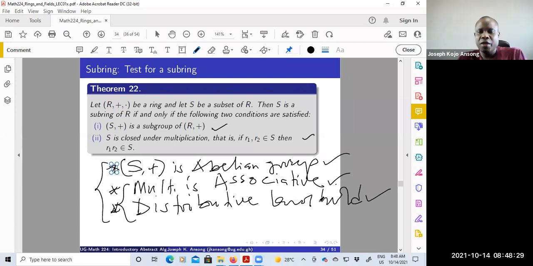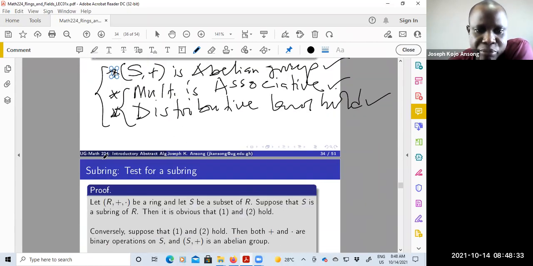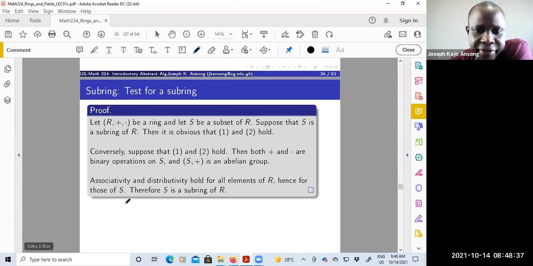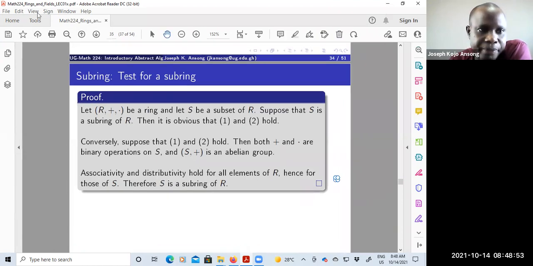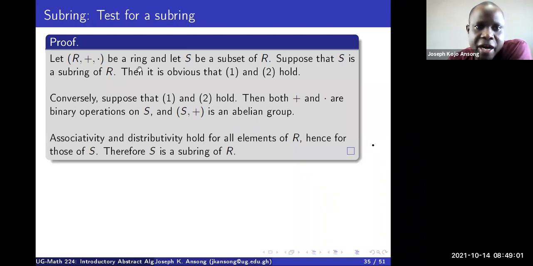Okay. So I actually have the proof here, right? So actually here it is just stated straight away, without much of the explanations I've given here. Let me blow it up a bit. So we have the proof here. Let R be a ring and let S be a subset that is given to us in the theorem. Suppose that S is a subring. So that's the first part. We suppose S is a subring, then of course the first two conditions hold because of the reasons I've given, right? They hold because S is a subset, therefore it's a subgroup, right? All the elements in S must obey the rules in there.